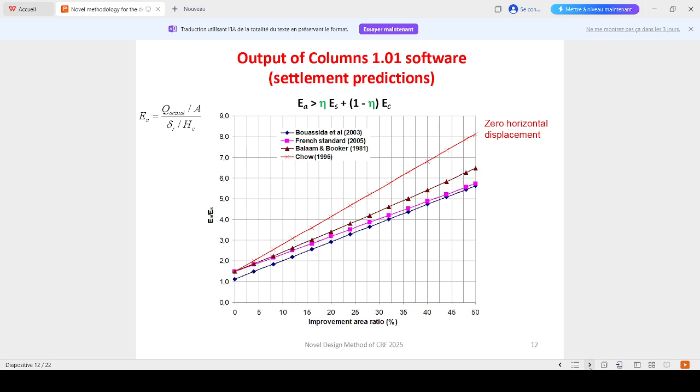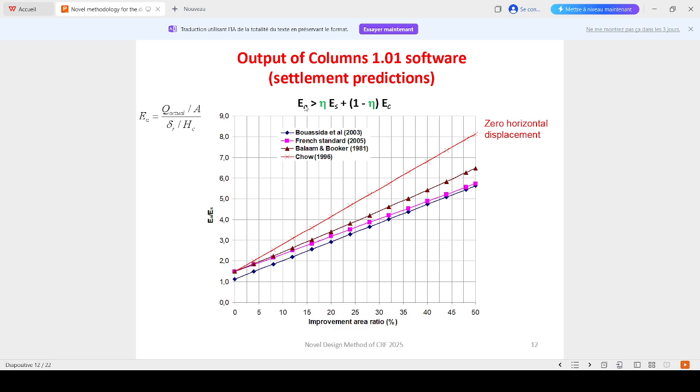So here we have an illustration of one of the outputs of the Columns software, which is the apparent Young modulus, identified by this equation.